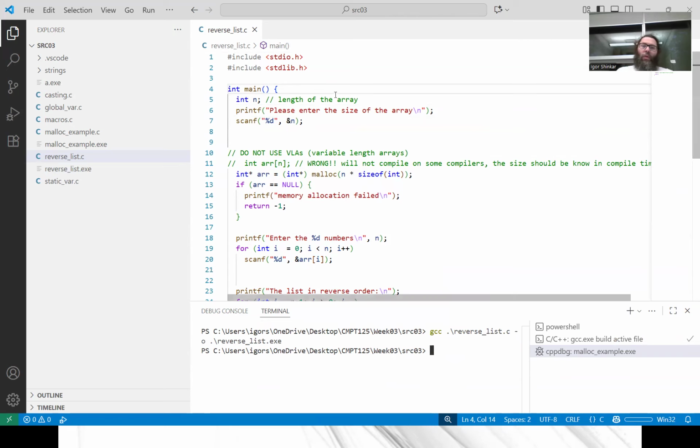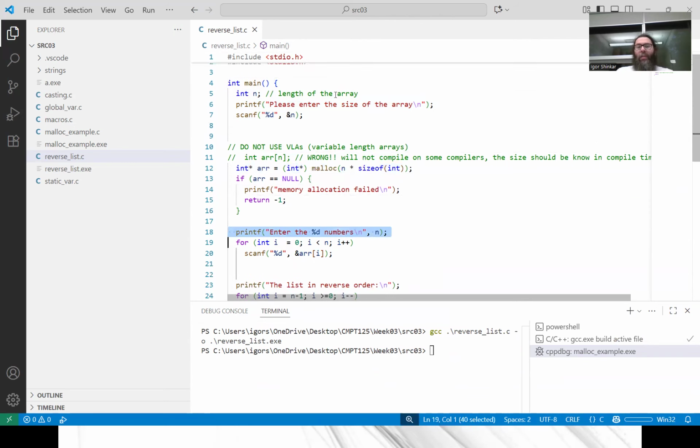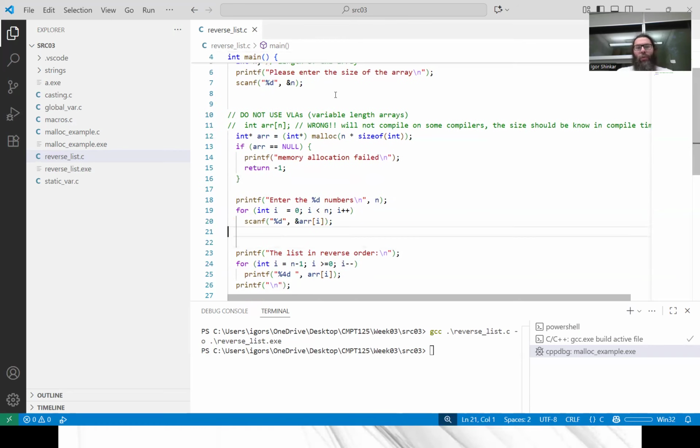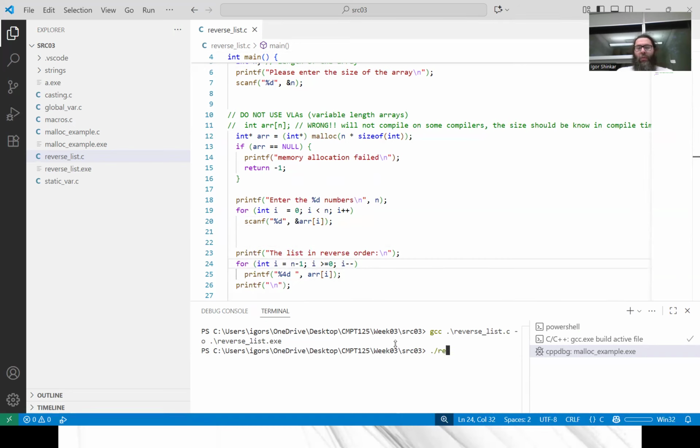So here is what we're doing. We have an integer n. We ask the user to enter first the size of the array, and then we allocate n ints, and we use scanf. Remember, scanf is used to read from user input. So this corresponds to the memory of the ith int in the memory. So we're going to read this. After that we print it in reverse order. So this is a print I starting from n-1 up to 0. So it's going down. It's not going up like we usually do, but this time it's going down.